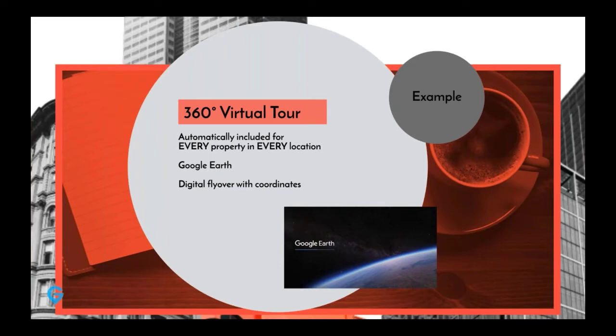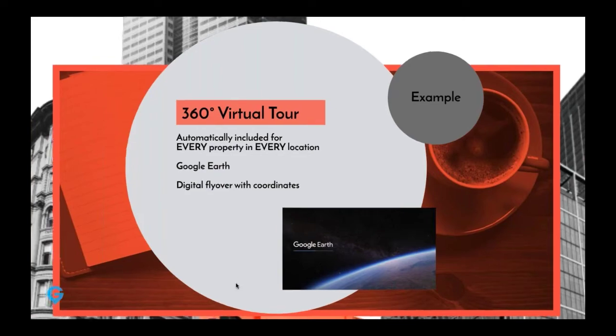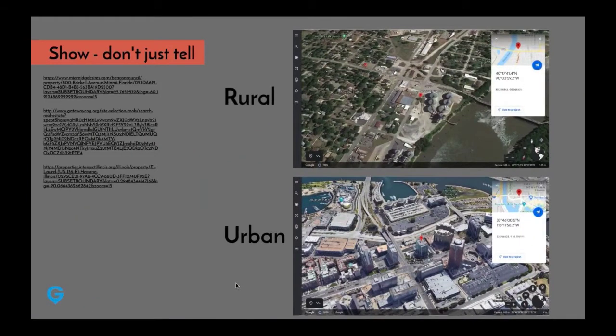But what this really does is put that kind of visual right there. People don't need to learn about it. They don't need to be trained on it. They can just click on a virtual tour button and they'll be able to see those things. And the coordinates is just another way to help people position themselves in terms of their localities. Now, the thing about this, of course, is that you are using what we always say, which is show, don't just tell. That visualizing data is absolutely critical.